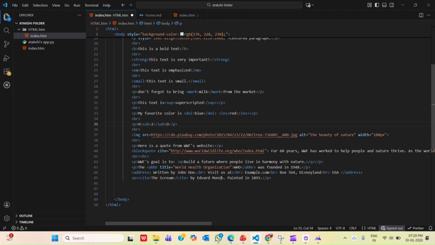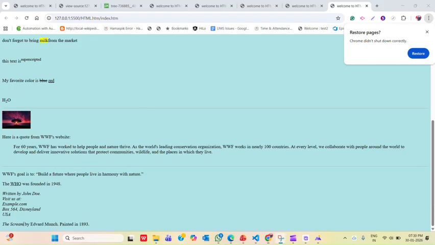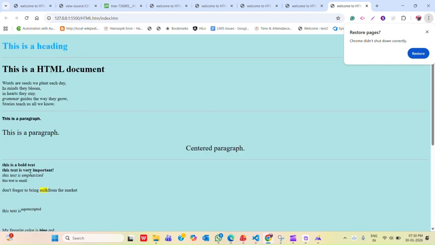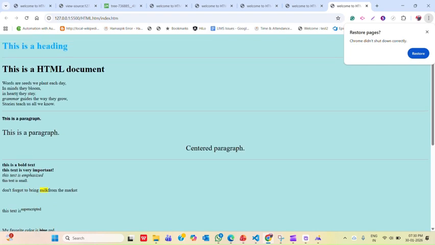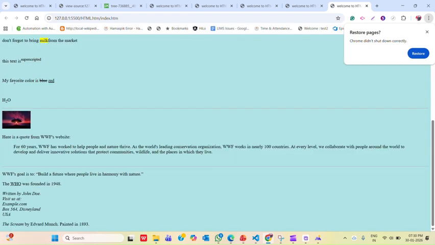So just save it and let us go to our live server. Can you see this is highlighted over here? Do you remember we have already done this before also, but this cite element and that element both are different.